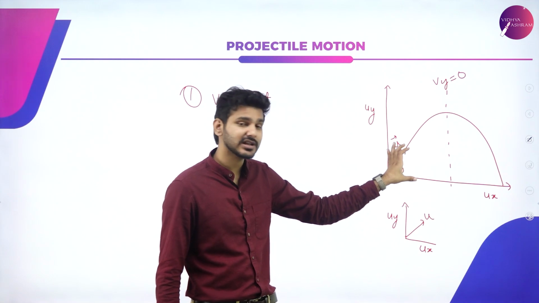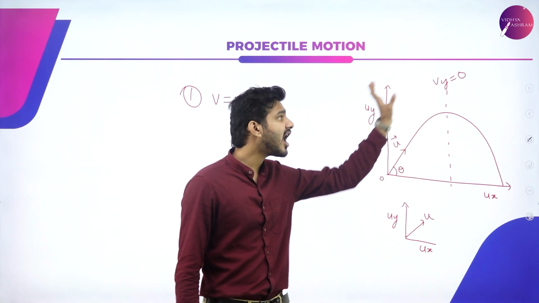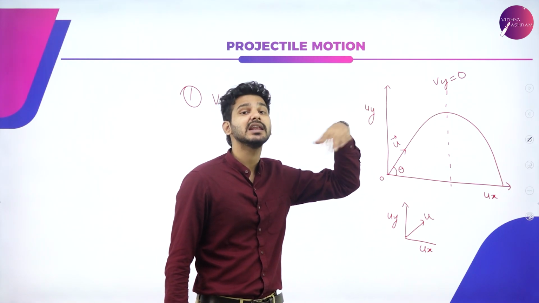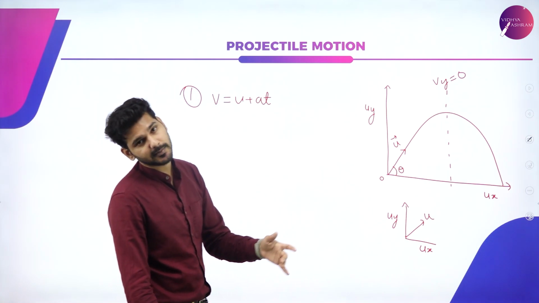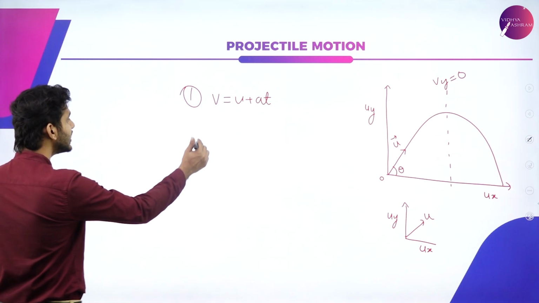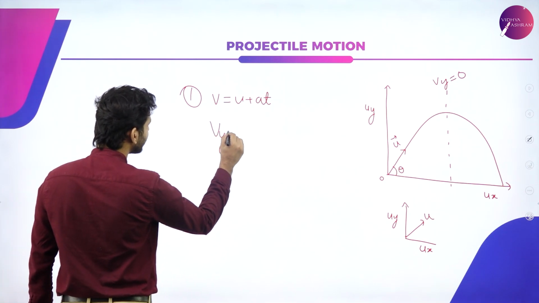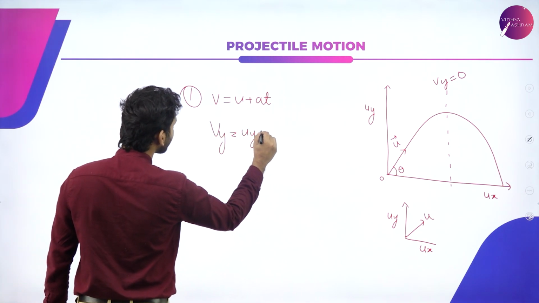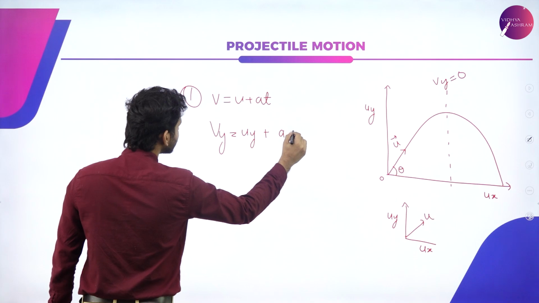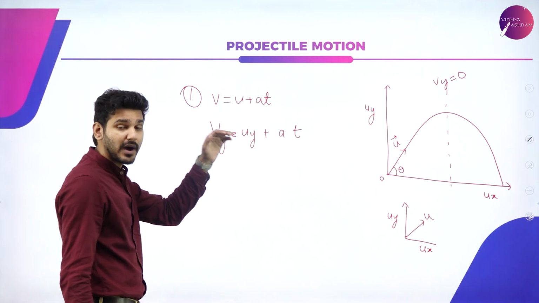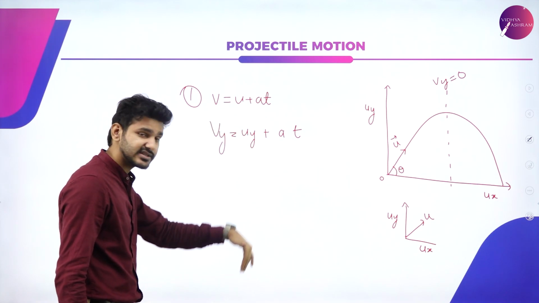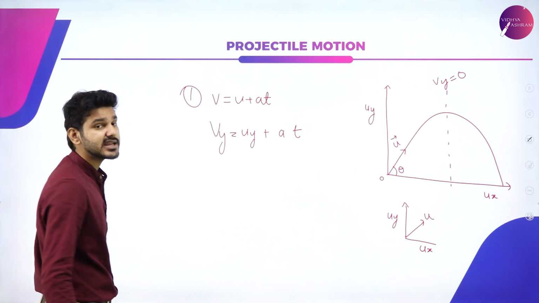And in this particular case, we are only going to consider half of the time taken, so that later down the road we can multiply it by 2 and we'll get the entire time taken. So here we are only considering the y component. So vy is equal to uy plus at. Here a was equal to minus g, minus indicating that the direction is downwards, and t is indicating the time taken.